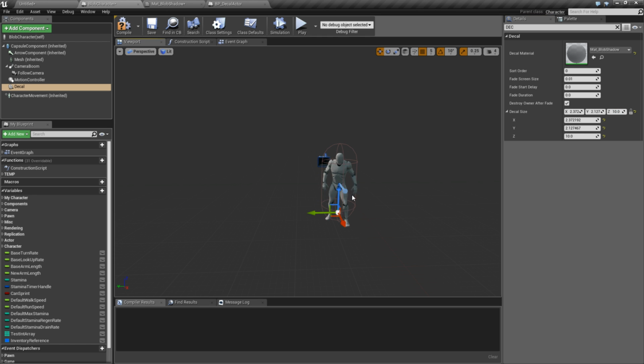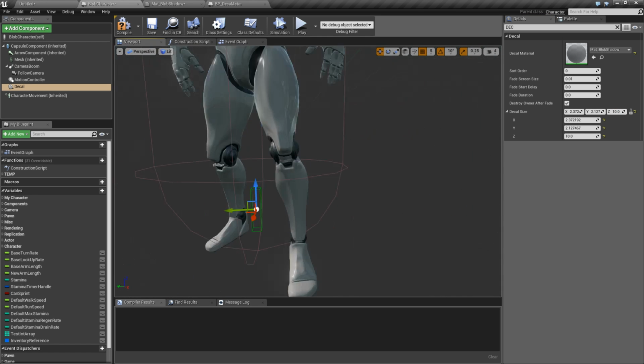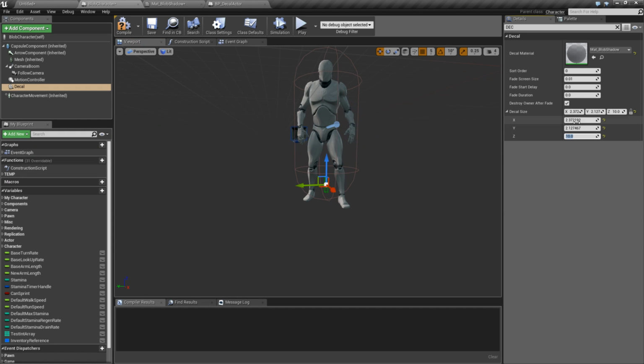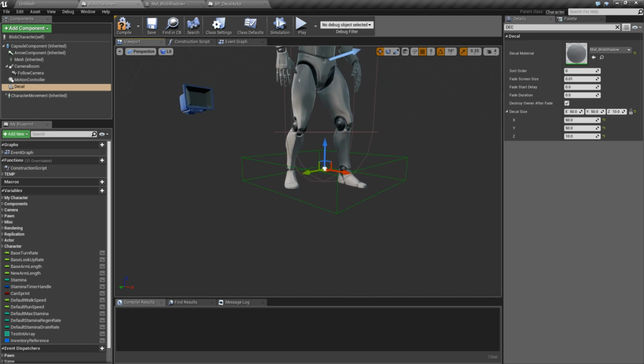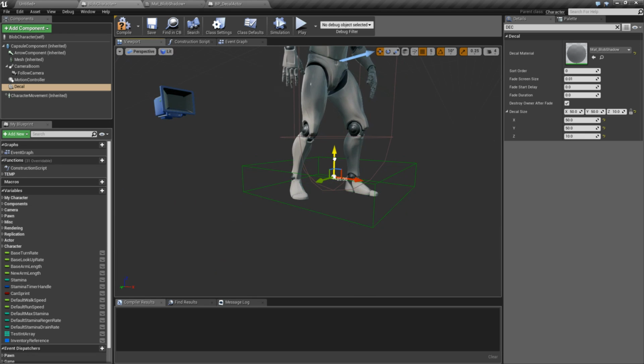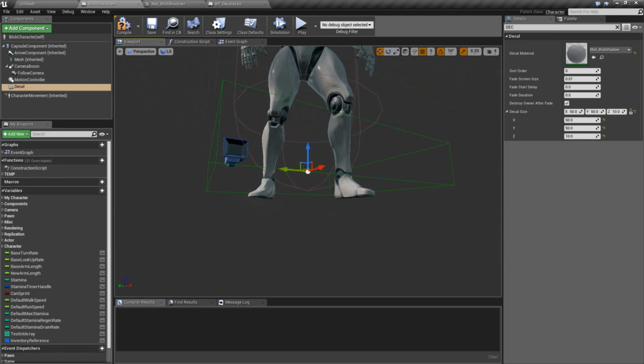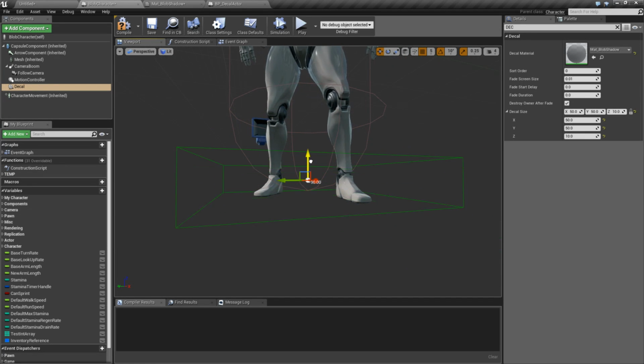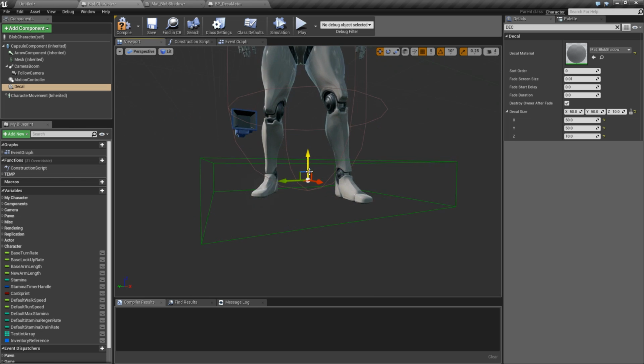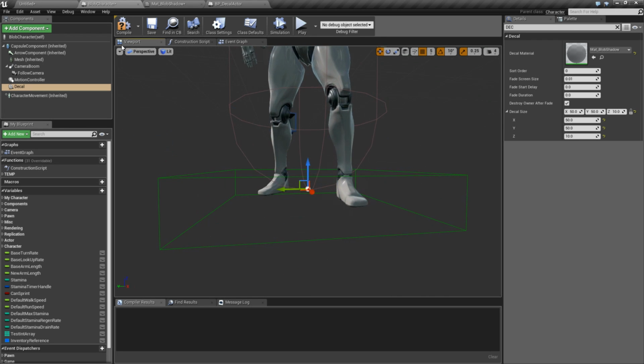Whoa, that looks like I did that wrong. Oh, because everything resized itself. That's kind of cool. 50, 50, and 10. Something like this. And you put your decal at the point where you want it to show up, so roughly where the character's feet are, probably encapsulating the feet like that. So we're looking at something like that roughly.